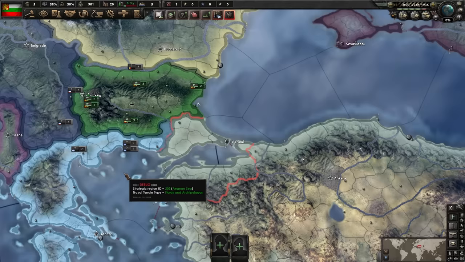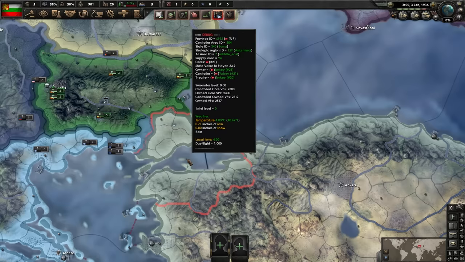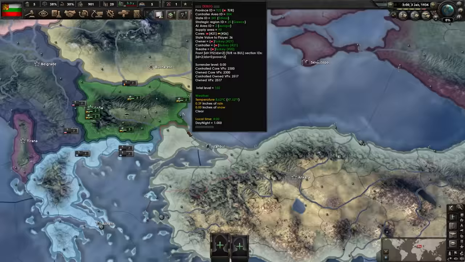Why? What's going on? Well, occupation pay only works whilst at war. So how do we take advantage of that? So, teal key, no CB. We are now allowed to declare war anytime we see fit.